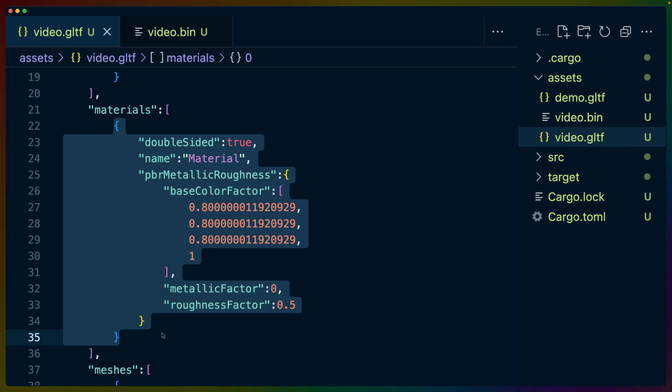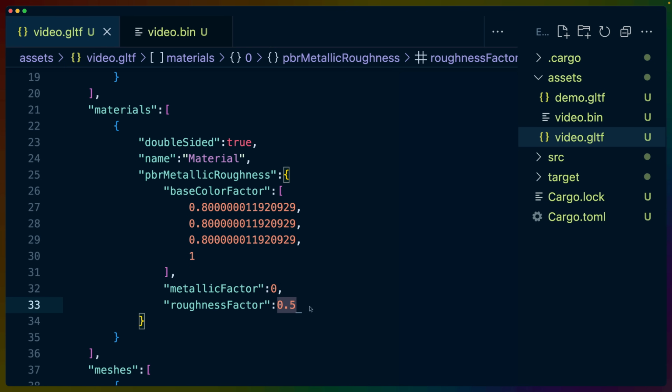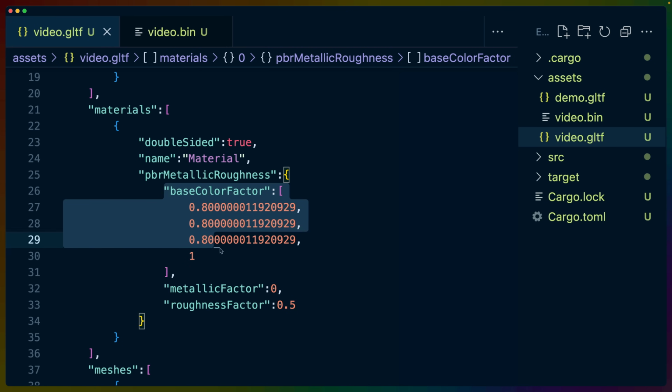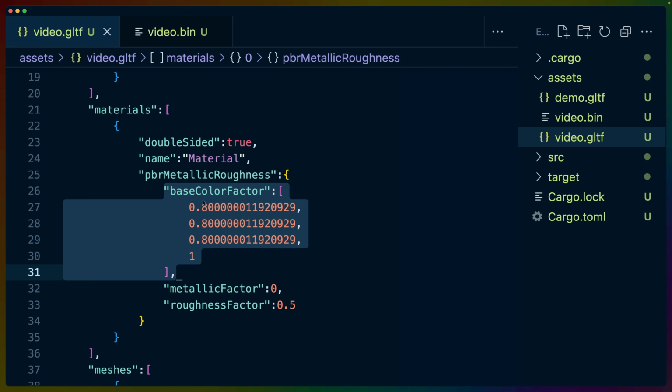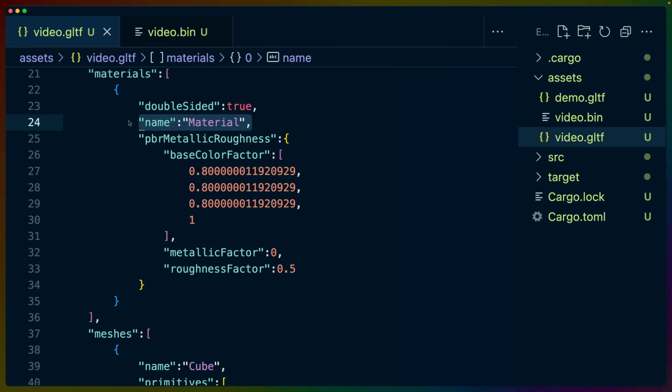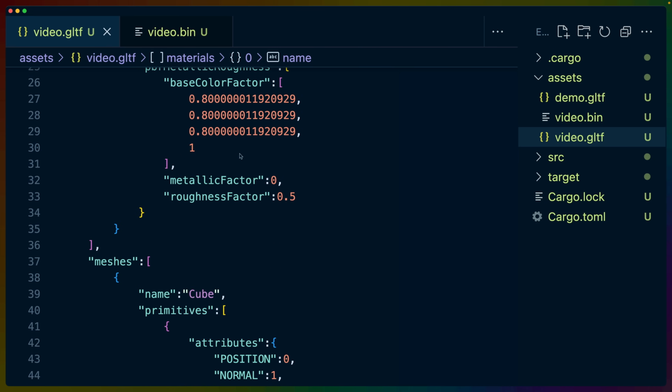In this case, it's a PBR material. It's pretty well defined, which is what allows us to take a material that is a PBR material inside of Blender, pass it through glTF like this, and then use it in Bevy as a standard material. If you had more options here, more things would be here. But in this case, we just had this base color of white-ish, 0.8, 0.8, 0.8. Right? You'll see there are names on basically everything because it came from Blender. That isn't strictly speaking necessary.